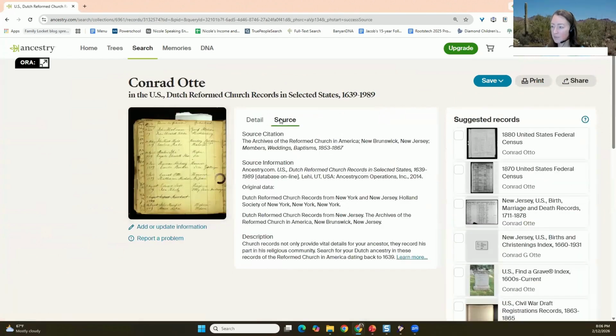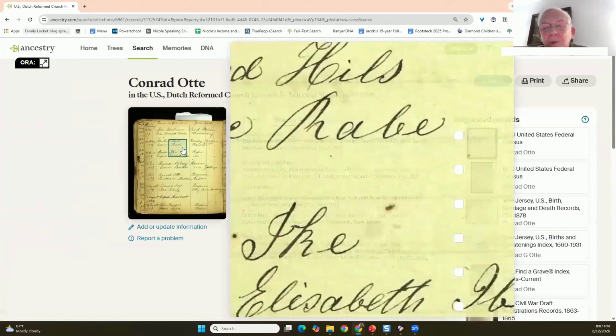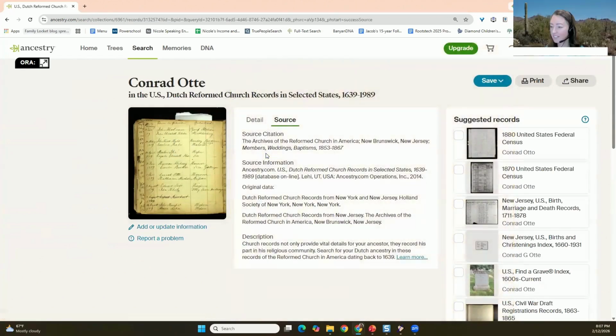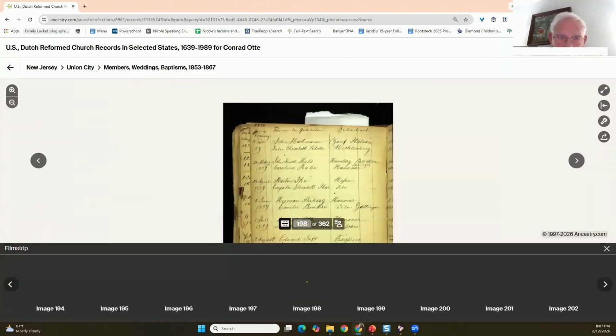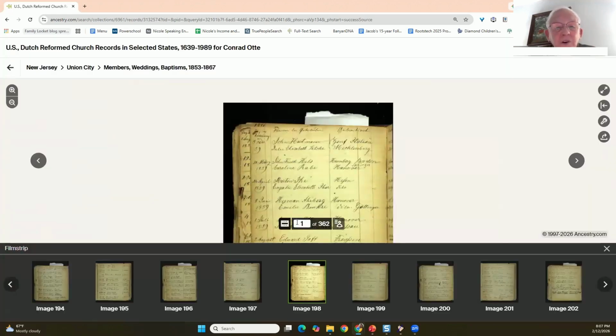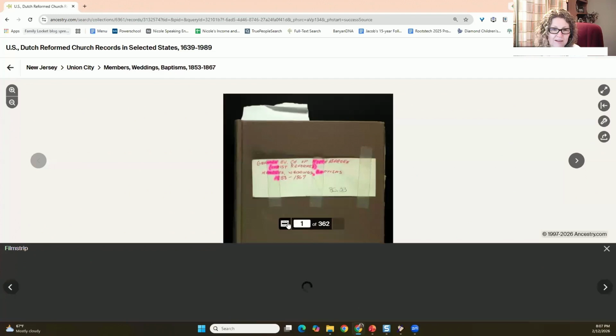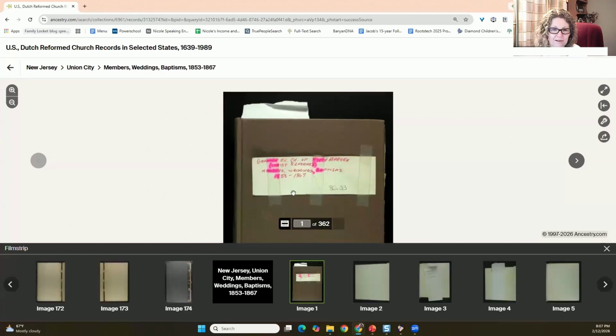Oh, let's see what the difference is. Can't tell. It looks like it's the same thing, but it's done by somebody else. It doesn't tell you any different source. When you go to Ancestry, the image, and go back to record 1, you can see the actual book. Oh, interesting. There we go. See, this is the title that was actually written on it.